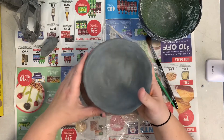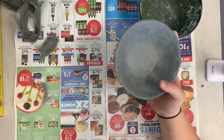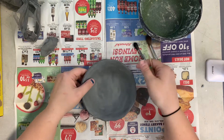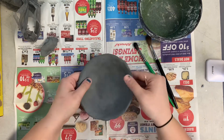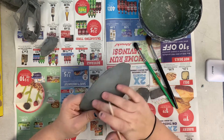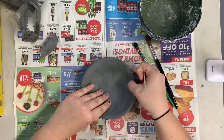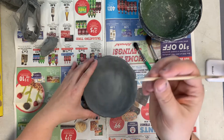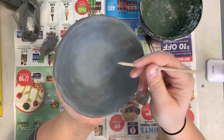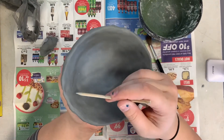Now I'm going to start sketching and carving in my design. You can do it a couple of different ways — you can take the form out and move your bowl away completely, or you can leave it on for support. I'm going to take mine out. I'm going to do my invented texture on the inside, my simulated texture around the outside, and my rubbed texture on the bottom. You'll see me starting with my wooden tool.